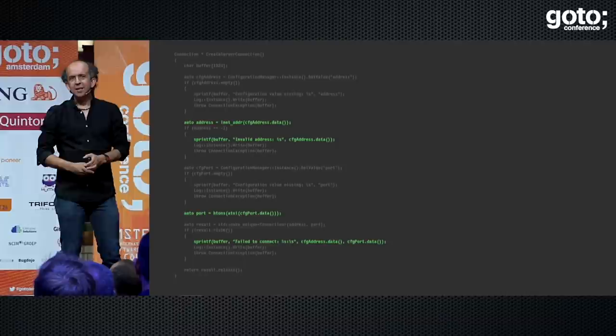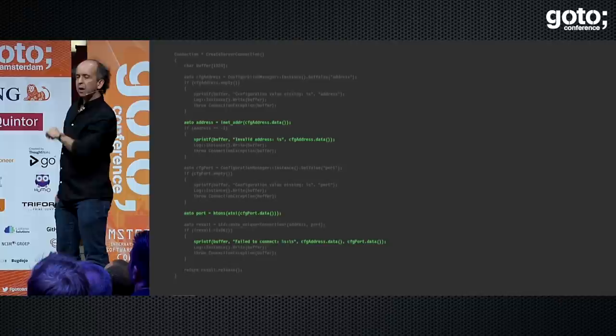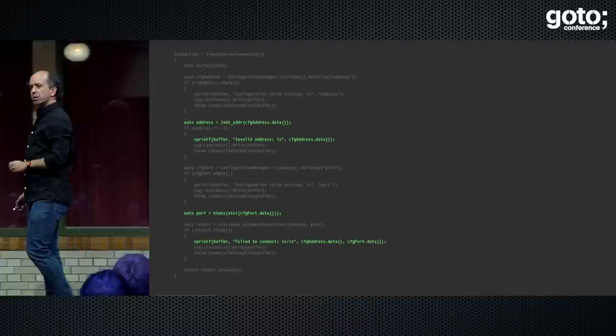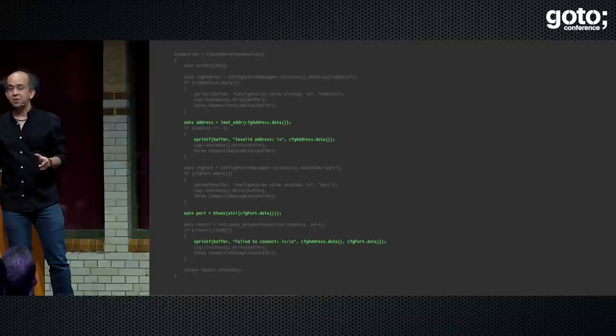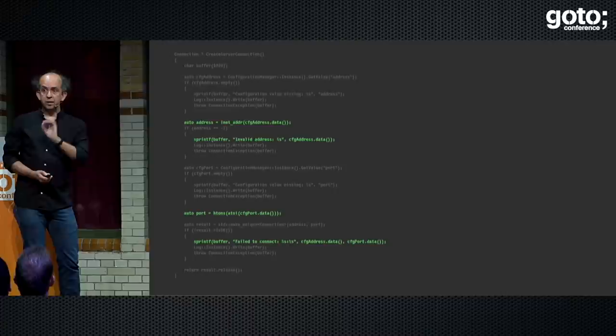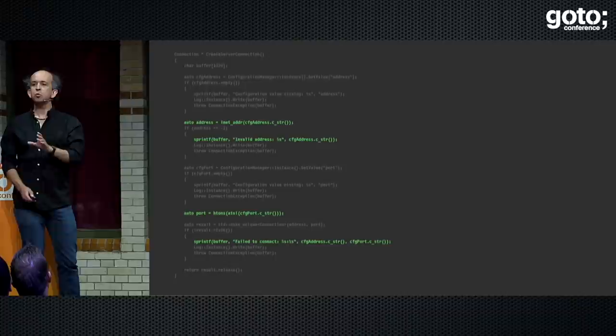Now, the problem is that, curiously enough, this works by coincidence. There's a data function. Data doesn't guarantee it's null terminated, which is something that C has a very strong opinion about. If something's not null terminated, you get lots of exciting possibilities for, ooh, let's see, buffer overflow, one of the world's most popular forms of attack. It turns out that C++11 tidied this one up, but it also told us way back when, if you want the underlying C string, you can ask politely. You can manifest your intention and say, I want the C string. I don't merely want your data.